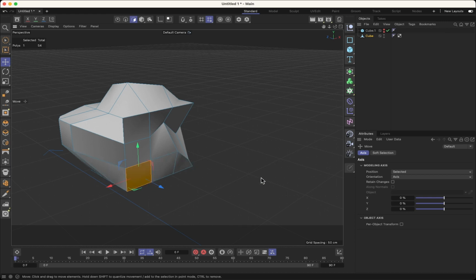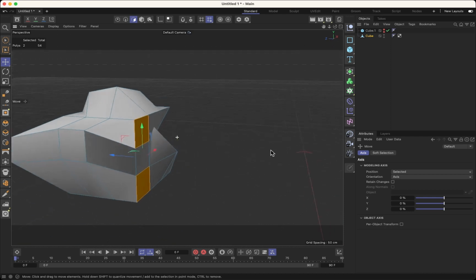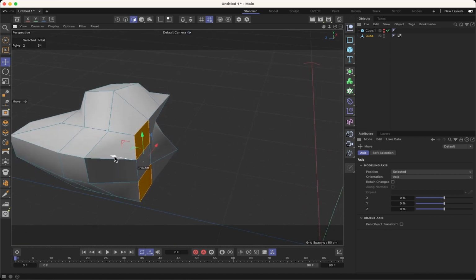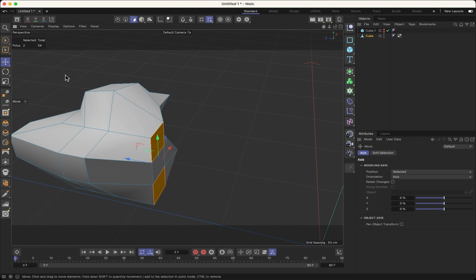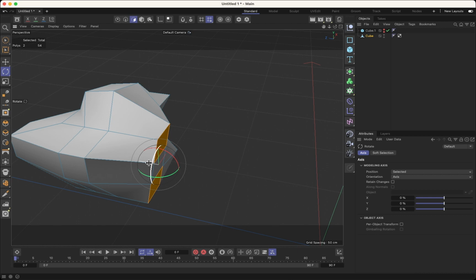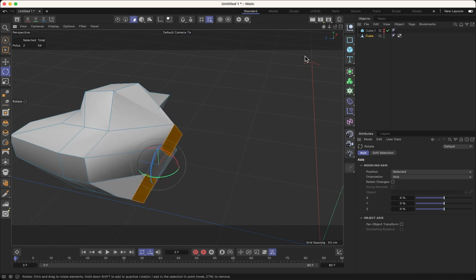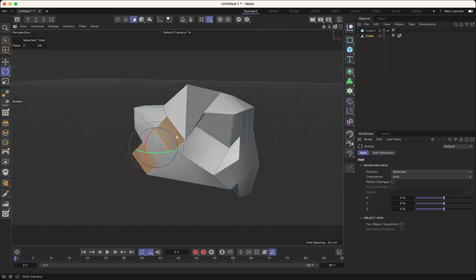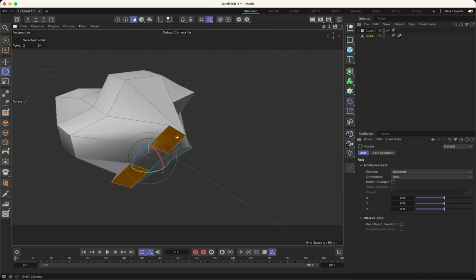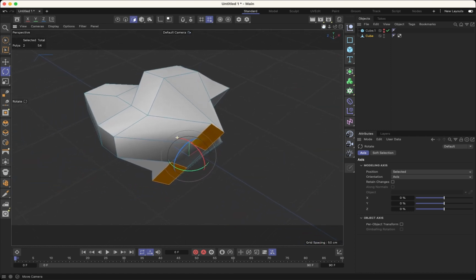If you want to select multiple, you just hold the Shift button and you can select more than one by clicking on it. And I can rotate this, just to make a funky shape, a funky form. So you can see I am selecting parts of the object.